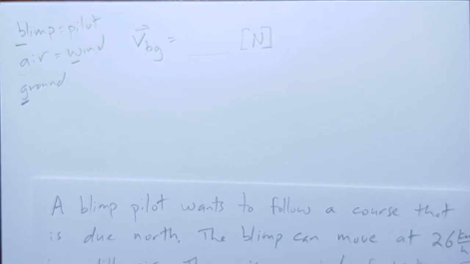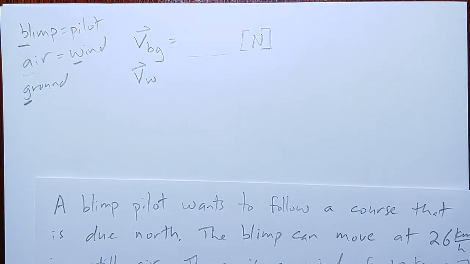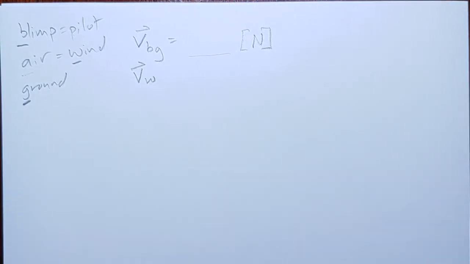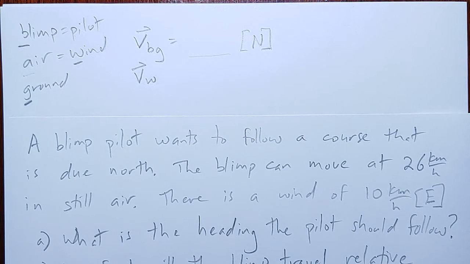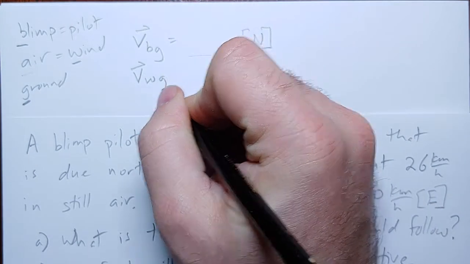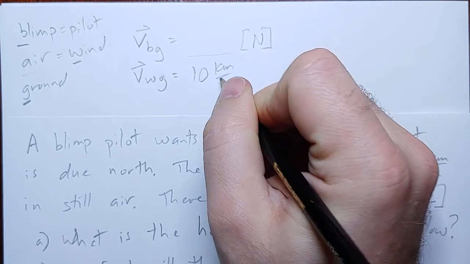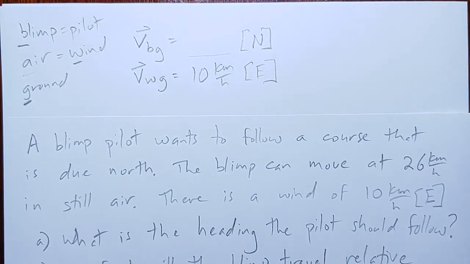But we know the course is going to be due north. There is a wind. So, it's going to be the velocity of the wind or the air, either way. When we say the wind is blowing at 10 kilometers an hour to the east, that is always the way we measure the wind as you stand on the ground and see how fast the air appears to be moving.